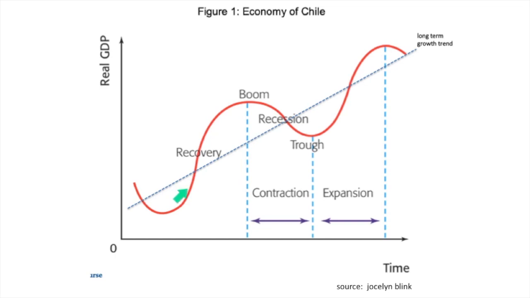Okay, so we have some other key words, of course. When the economy is going from the bottom up, it's a recovery. When it's at the top, it's a boom. When it's heading downward, it's a recession. And when it hits the bottom, it's a trough, okay? So we would say that from the boom to the trough, the economy is contracting, which means growth is maybe going from 3% down to 1%, right? Now remember, 1% growth is still better than the year before, but at a slower rate. But still, if you're going from 3% growth to 1% growth, the economy is contracting. And then, of course, the flip side of that is if you're in a trough and you're headed towards a boom, then the economy is expanding, and this would be like 1% growth, right, up to maybe 4% growth again, okay? And that would be studied over time.